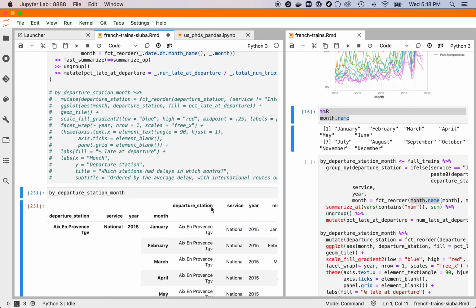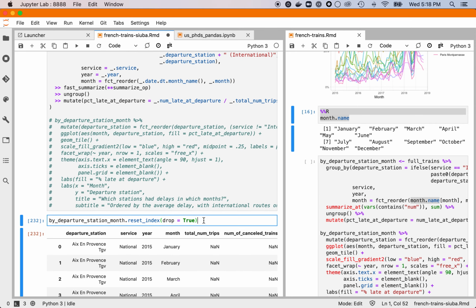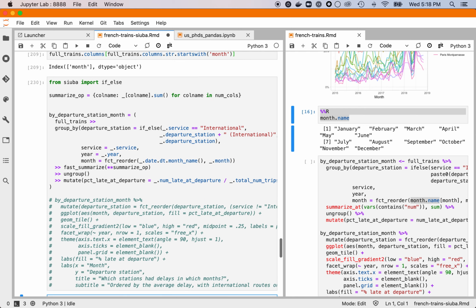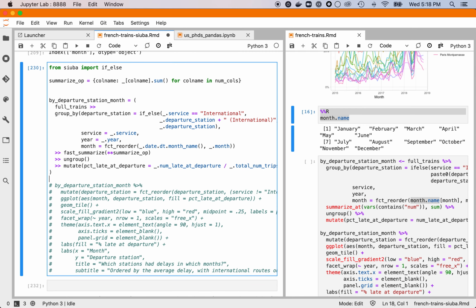I think that what happened is I reset it, but I didn't use drop. So if I do reset index drop, or I don't know what I did. So drop equals true. We're good again. But for our purposes, actually, it doesn't matter here. So I'm just going to tack it on here. That's not pretty. Probably shouldn't be done, but it'll get us there.